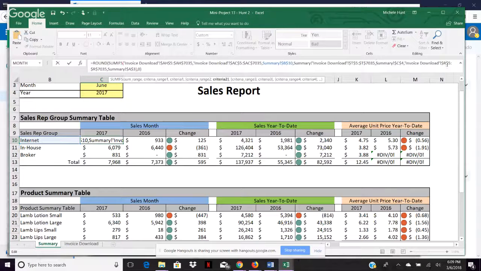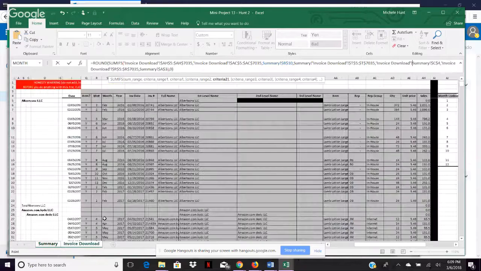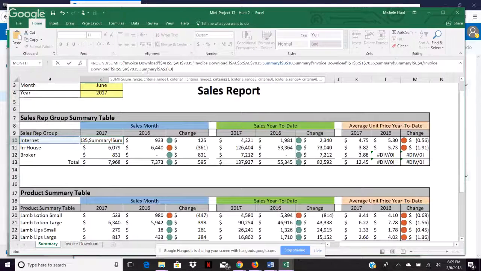And then I want to go with R5, which is going to be that month column, that number reference column for the months. Okay. And then if I go back, I want it to look at my criteria, which is going to be, so off to the side here, I hid column A, which is a number reference, and then I round it and I put a 0. So that's how I did mine.